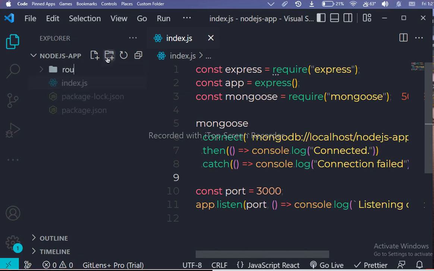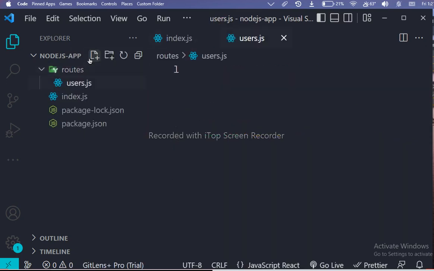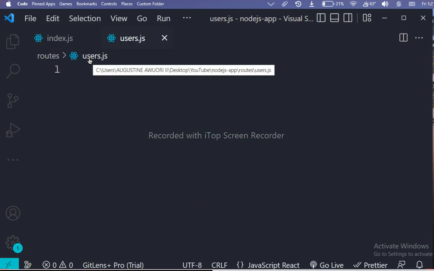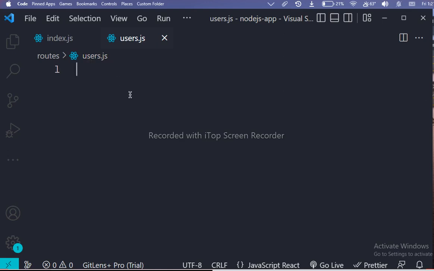Let's call it routes. In this tutorial, we're going to have an example of dealing with users. So let's create a new file, users.js. In this file is where we'll write all the code for creating, reading, and all those operations about a user. That's a good practice.